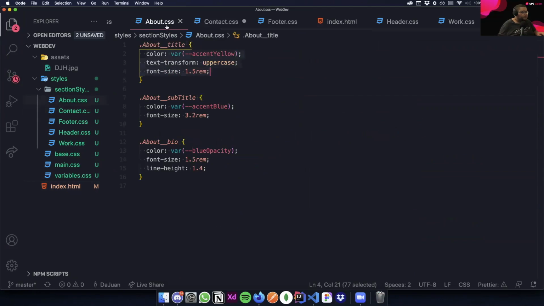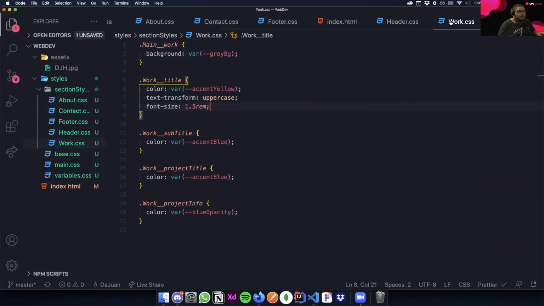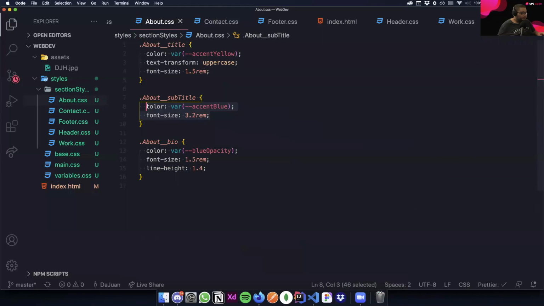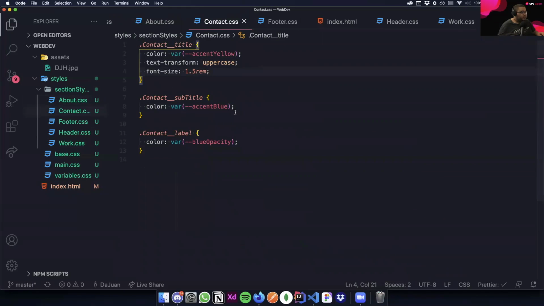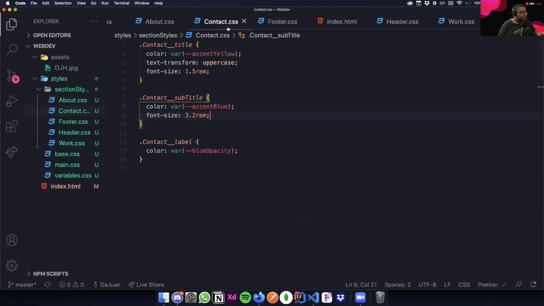All right. So I'm going to save that. Save CSS. Save the work. And then we're going to do the same for subtitle. So any subtitle, we're going to paste that there. Same for work, paste that subtitle there. And then that's going to be that. So for contact, do I have anything unique?